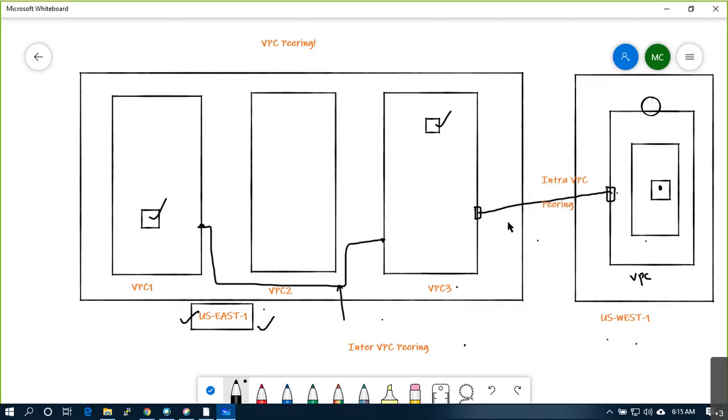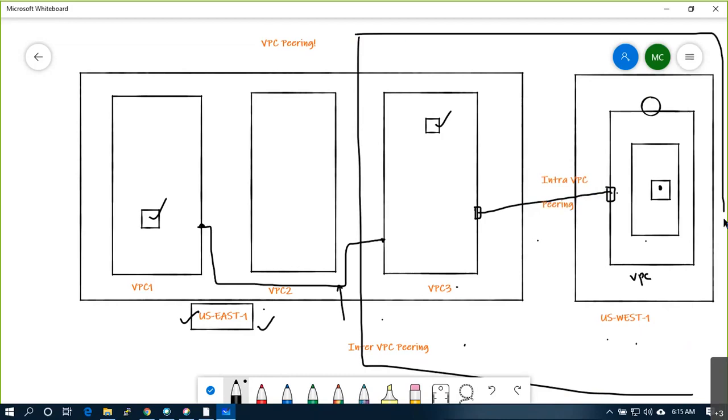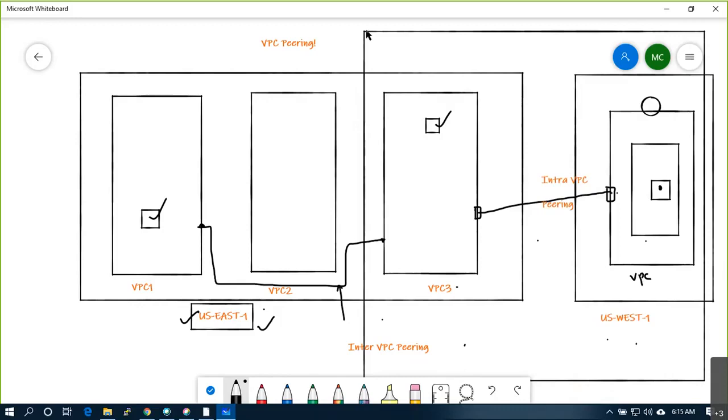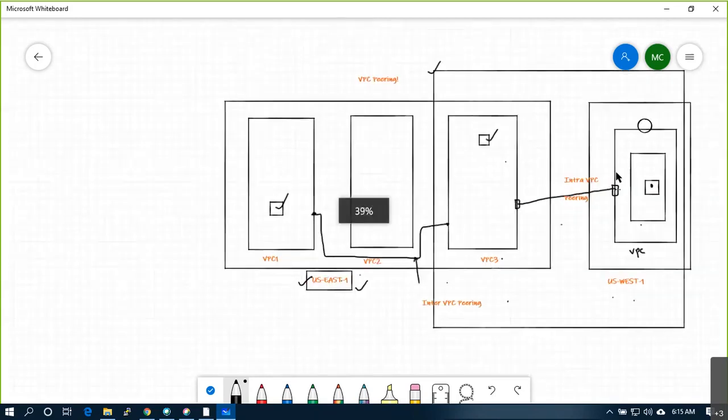Quickly, it will not take much time. I'm not going to build the whole setup, only this much: one VPC in East US 1, another VPC in West US 1, and establish the peering connection. We'll test this quickly. Once this is done, we need to discuss the real-time scenario for this.